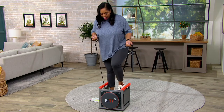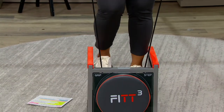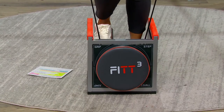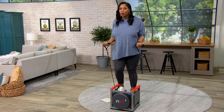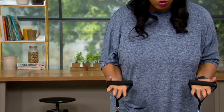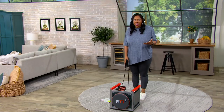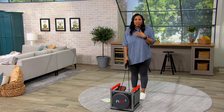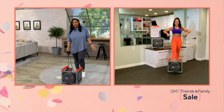Even if you don't use the handles, you're using the stepper. But when you want to add resistance training, you have the handles — so now I'm doing bicep curls while stepping with my own body weight, no machine assisting me. That dual function is really nice. It comes with a wall chart that gives you exercise ideas, so you don't have to think 'I got this home but I don't know what to do.'